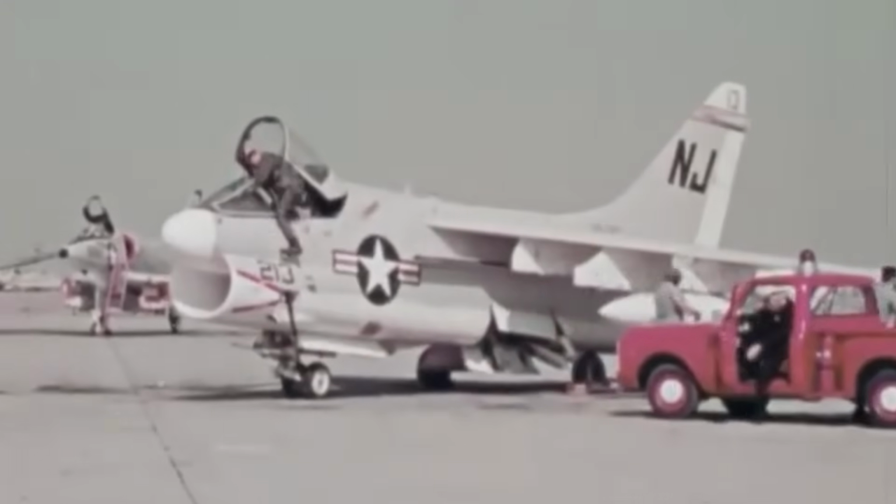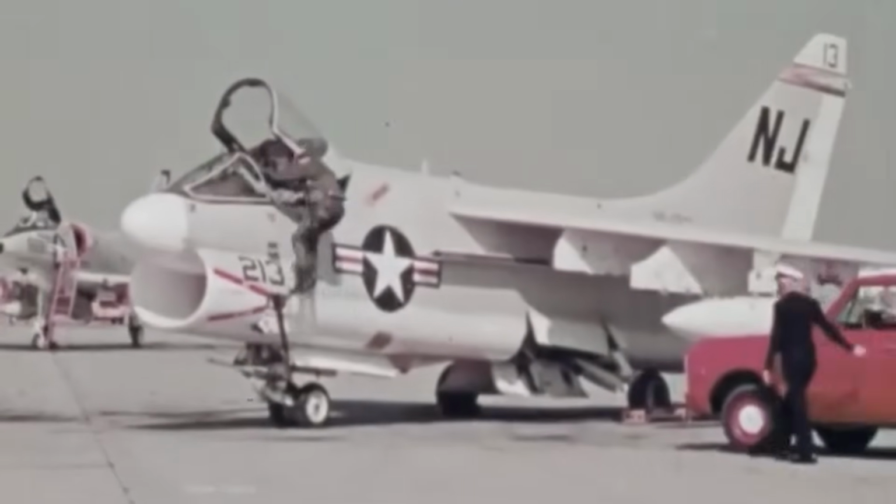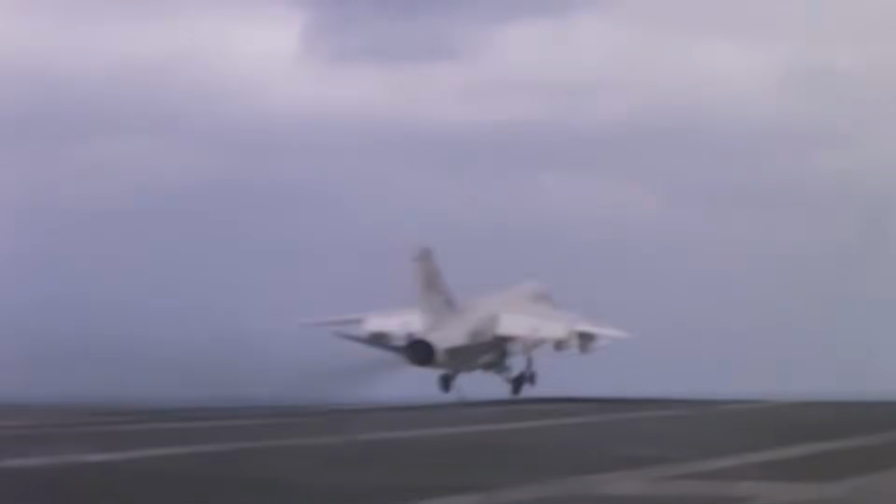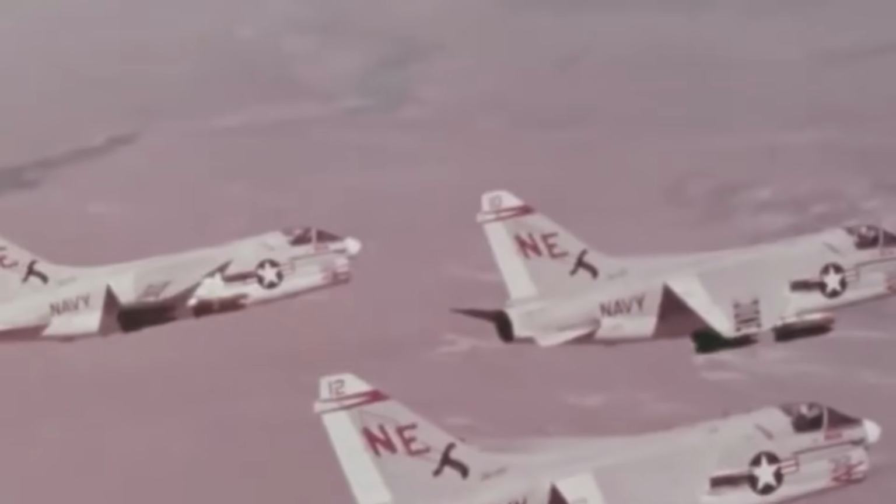Impressed by the upgrade, the Navy responded with their own new version, the A-7E, gradually replacing their already existing A-7A, A-7B, and A-7C models in Vietnam. Throughout the war, the Corsair proved itself as a highly effective addition to both military branches, its precision strike capabilities allowing for more effective and efficient use of ordnance, reducing collateral damage and increasing mission success rates.